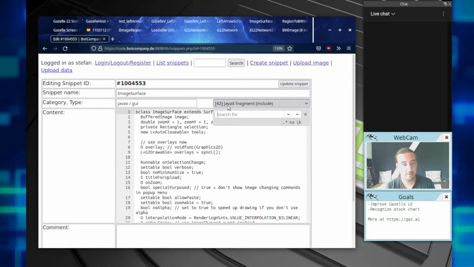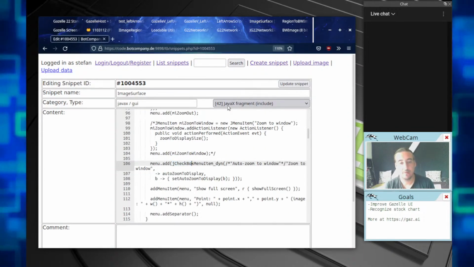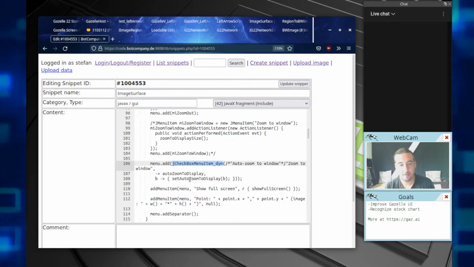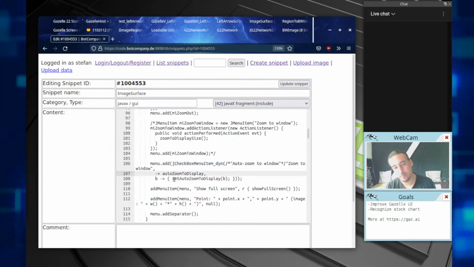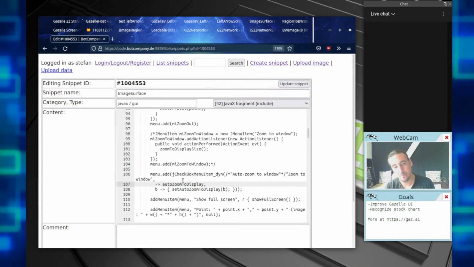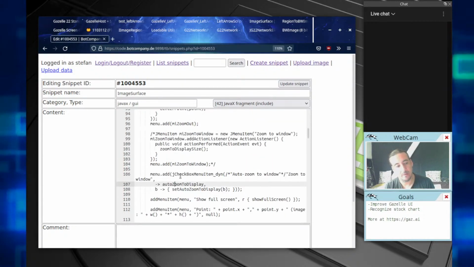We just have to teach this object to do what? To react differently when clicked.